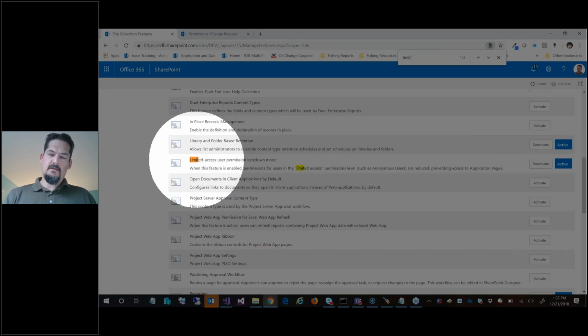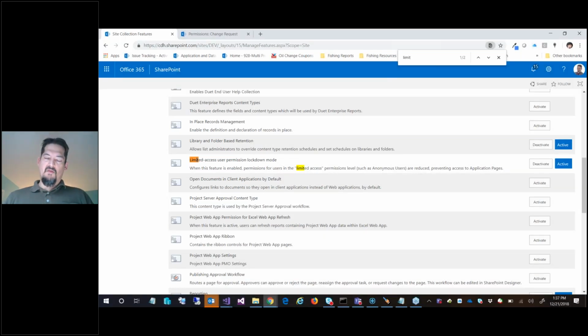Now this mode is responsible for that use remote APIs permission. Turning this off will restore the site back to like a vanilla team site type out of the box permission level. Special note is that this feature is on by default if you're using a publishing portal site.